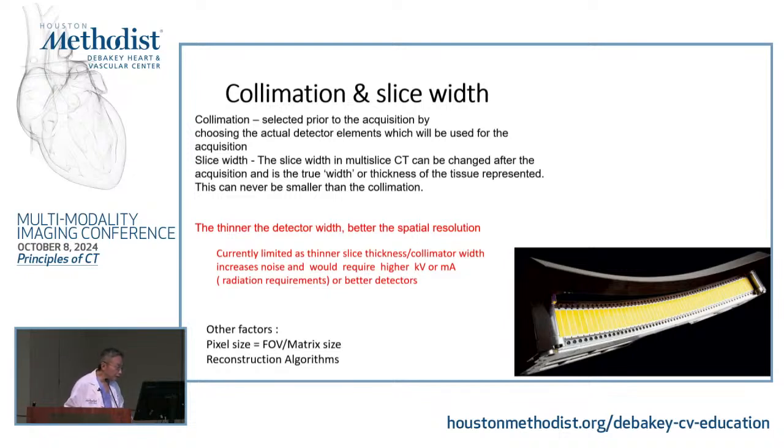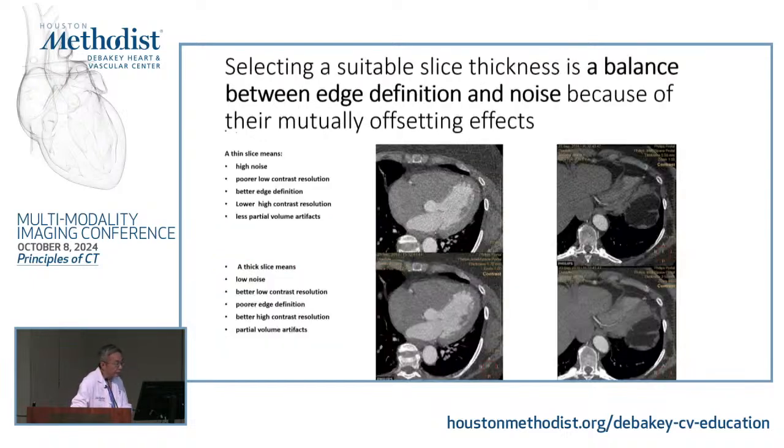But the problem is you can only make it so thin, right? Because when it becomes so thin, each one is going to receive a very, very small signal. So actually it's going to be very noisy, so you need to give more kV or mA. So overall, when you have more slices, you have better spatial resolution, but to keep the same image quality, the radiation dosage is actually higher. Okay? Obviously that's not the only thing that determines it, but that's one of the major limitations. And that's what we're going to see later on, what other things we can do to make improvements.